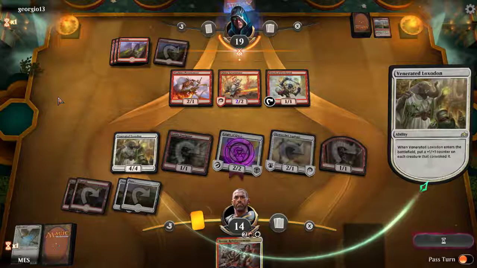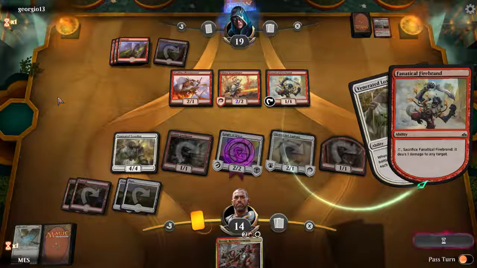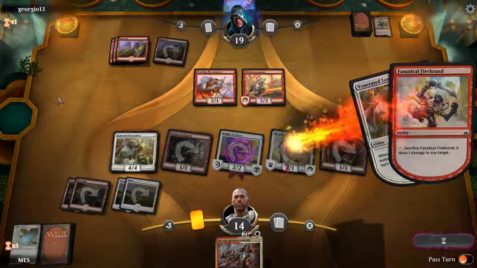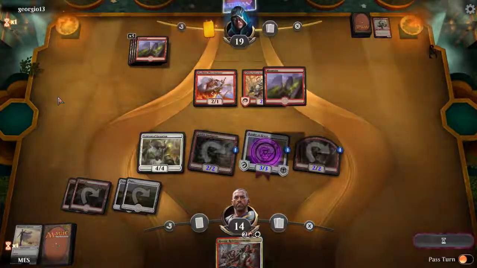So now our blocker is the Loxodon, and then we have a huge board. With Heroic Reinforcements, I mean, we'll see the power of that card. It's going to buff our team and create 4 more power.